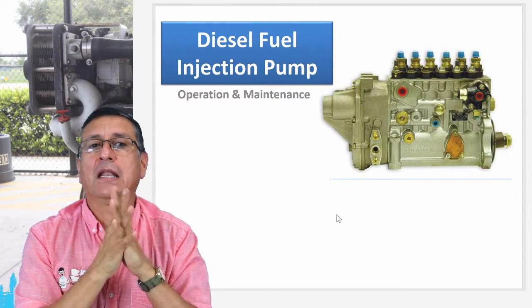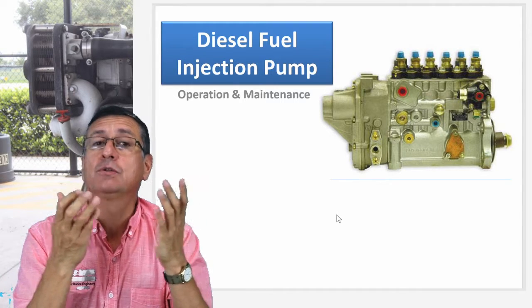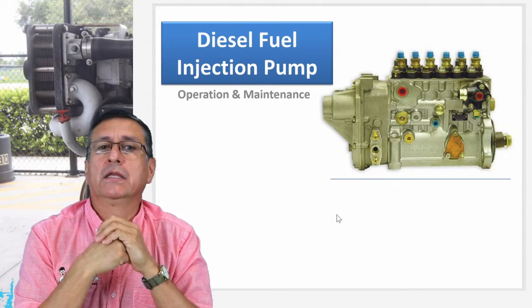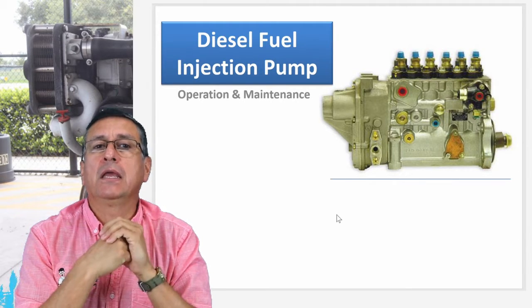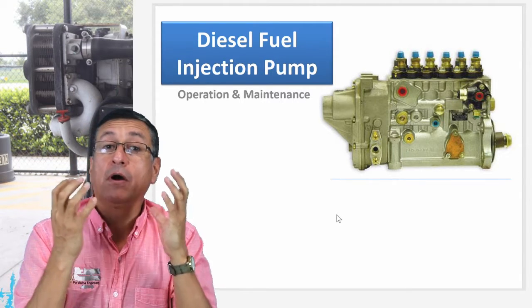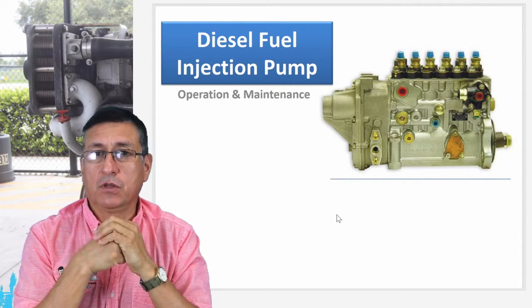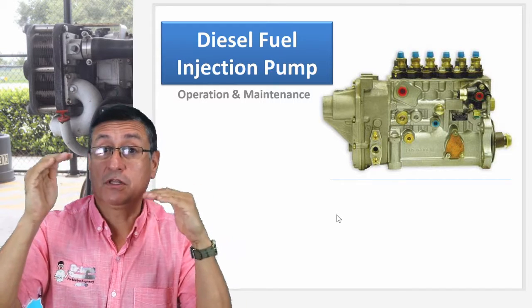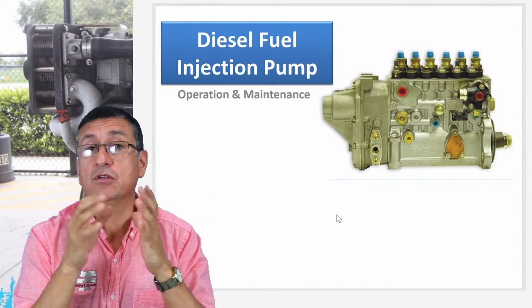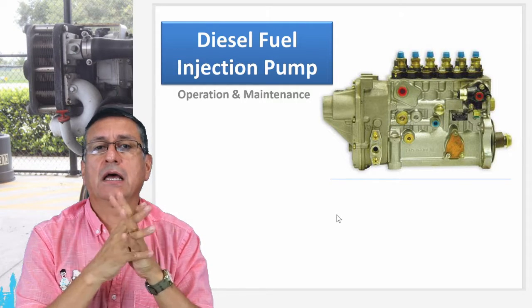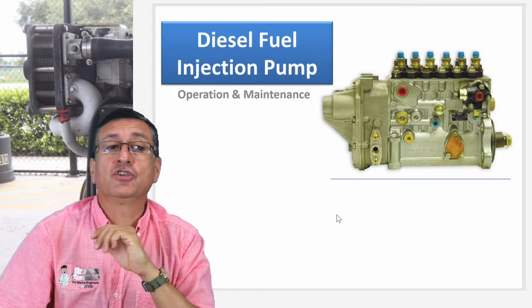And yes, we are going to analyze at the end of this chapter the troubleshooting: what happens when the fuel injection pump and the injectors are working properly, what happens when the amount of fuel entering the combustion chamber is not enough according to the amount of air, the stoichiometric ratio is affected, what is the symptom, what is the consequence. Yes, this is the last part of this chapter. I hope you enjoy this chapter.